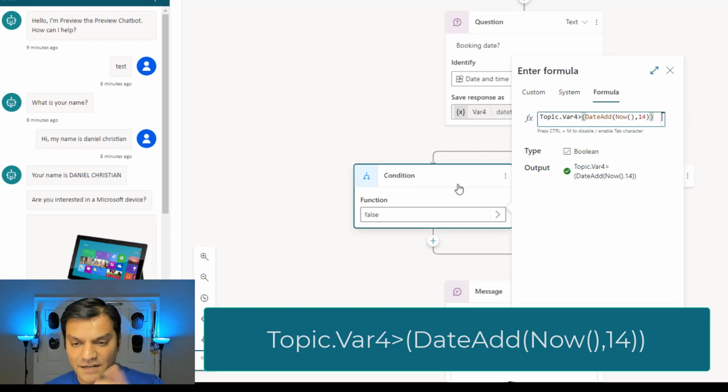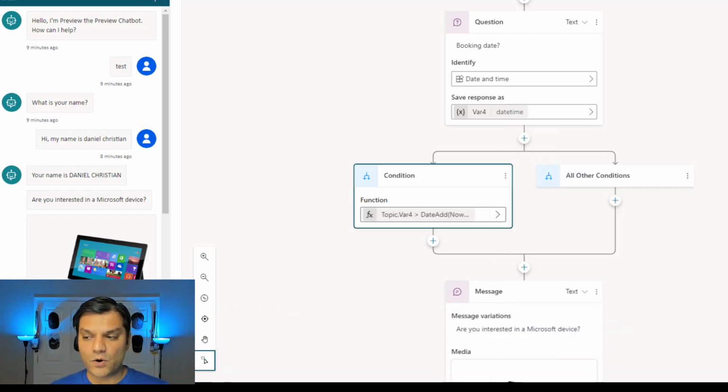It validated that. Great. So just as a recap, we took the variable, whatever was the variable we did up there, which was the original date we got. And then if the date of somebody's traveling is greater than 14 days, more than today plus 14 days, if it is greater than that, well, then in that case, we will do something. So that's what it is. Over here, if everything is good, below that, we will go ahead and actually add a message.